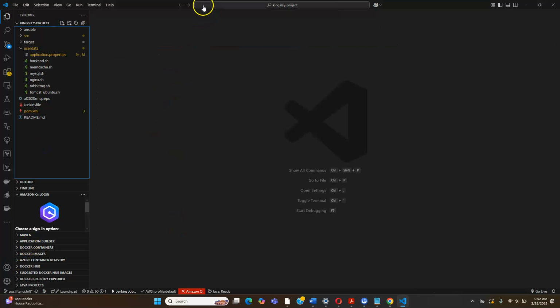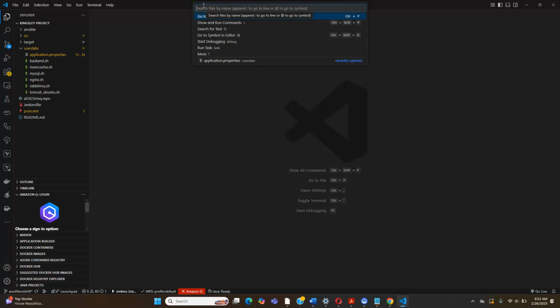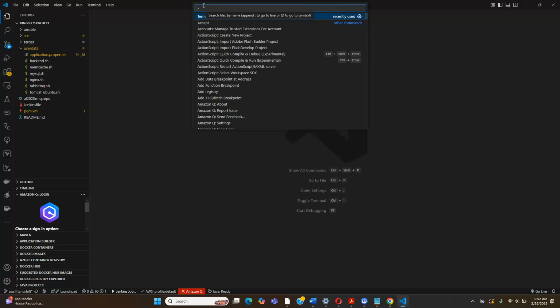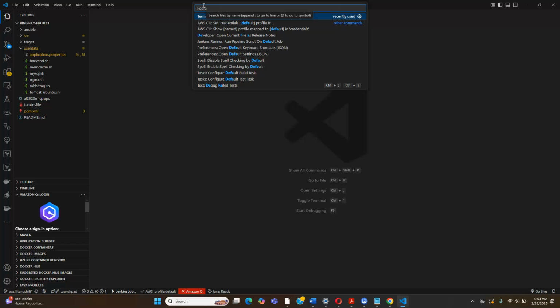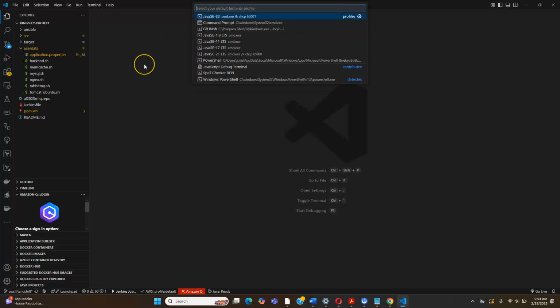Control Shift P. We click on default profile, and now we can see Git Bash. Click on Git Bash.